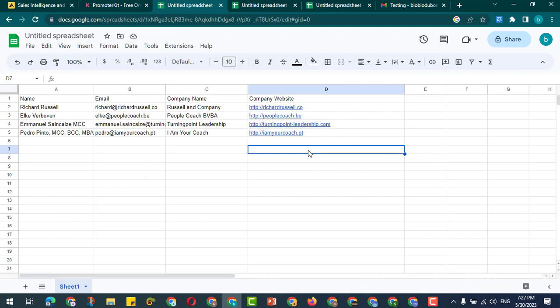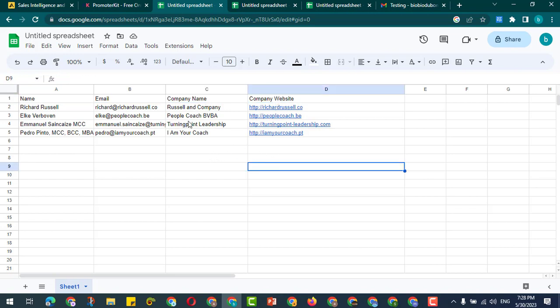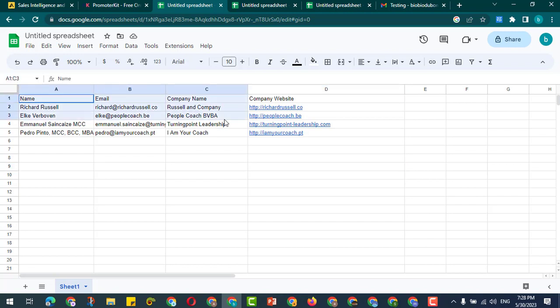The maximum is 50 per day, but you should only do even 20 per day. If you are doing 20 per day, 20 times 10, that's 200. That's just enough. Even if you are starting with just 5 per day, 5 times 10 is 50. In your group, you are 10 members, so 50 times 10 is 500 per day. This is very okay. So only copy 5 to this particular place. Here now, I have 4, because the first row is the title: the name, email, company name, or something like that. So now I have the Google Sheet together with my data here.